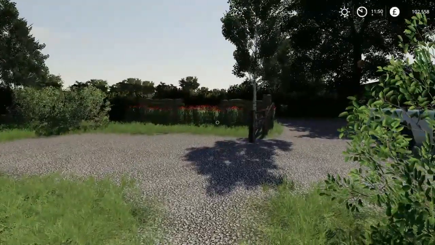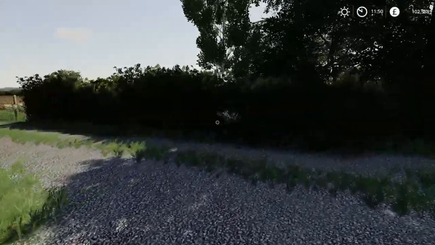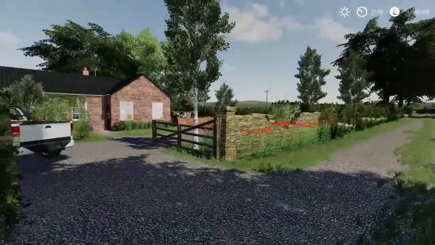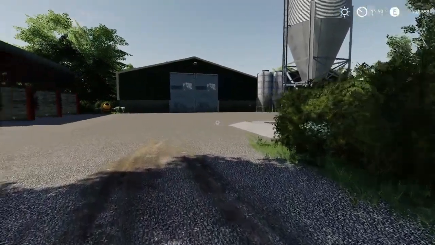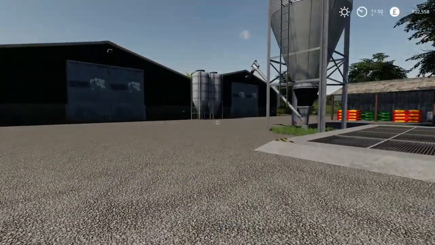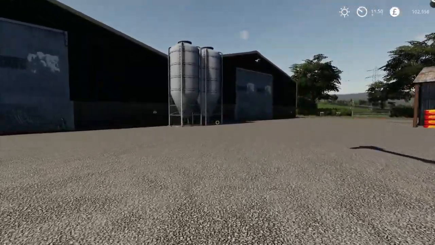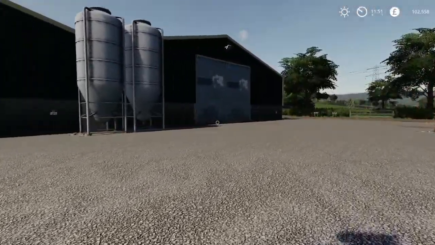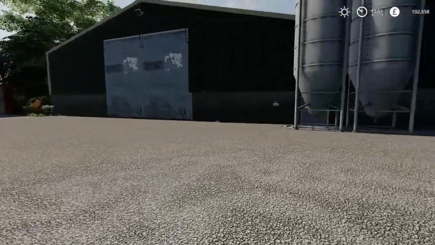Alright, okay, so the actual trailer is in. They've got it all sorted and brought it over. Let's go and collect it. So what I was thinking of doing is I'm going to quickly run over and grab the actual trailer itself, then come back here and grab the fertilizer and stuff and do a fertilizing job.